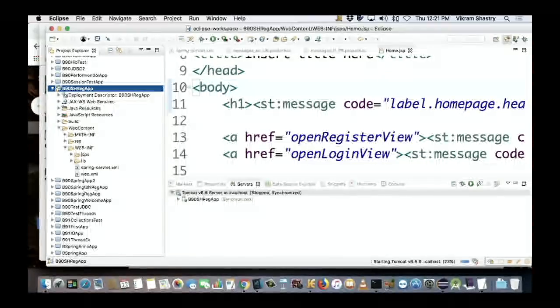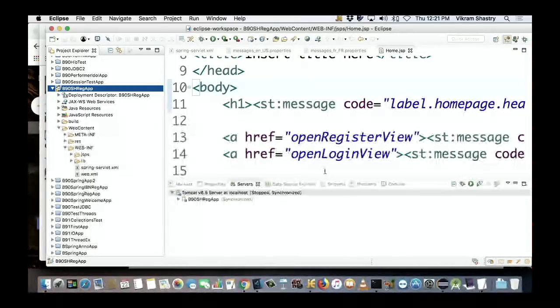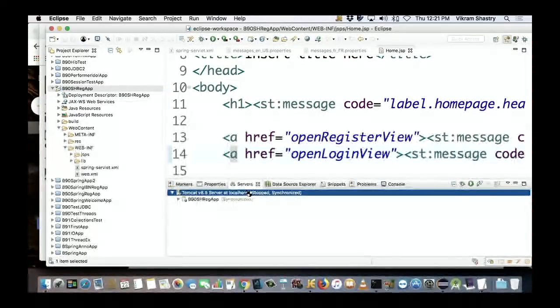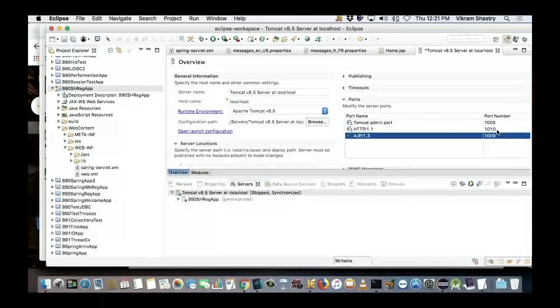Now remember, when the web server starts, let's go through what the web server does. Give me 1 second.